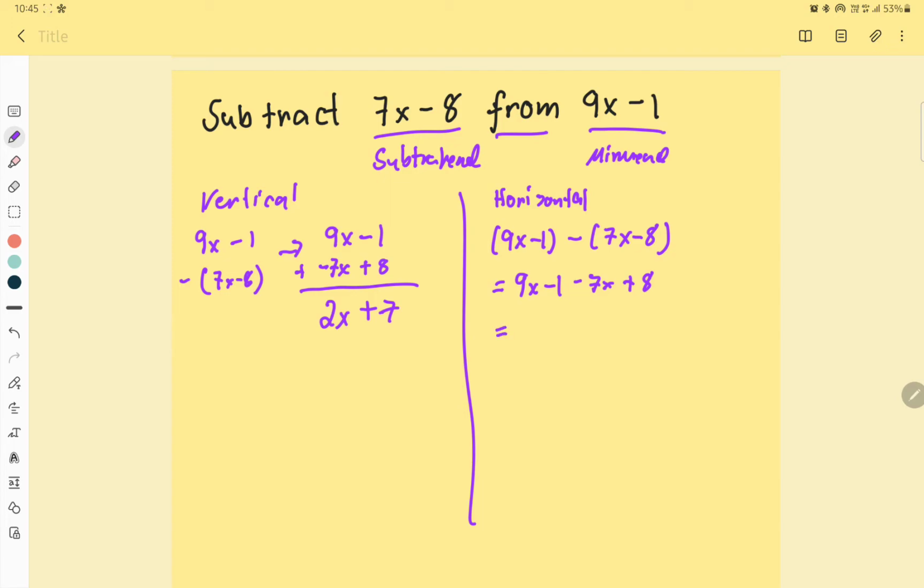Now, combining now like terms, some are going to go faster because they're just going to compute that on their mind. However, when you're starting, it's better to write it first. What are the like terms? Minus 1 plus 8. Then you can combine this one, and the answer would lead us to 2x plus 7, which is the same answer, either the vertical or horizontal. So I hope you see the difference on how to look at it in that manner.